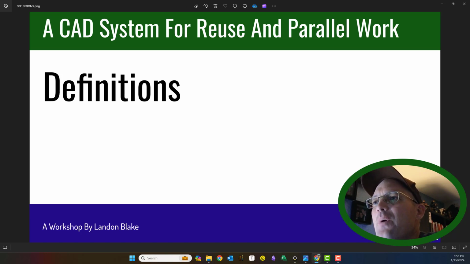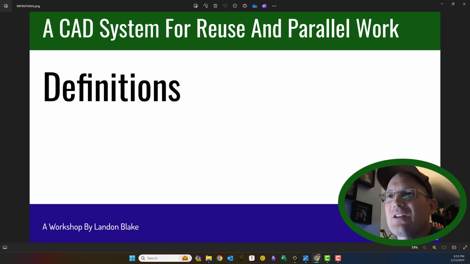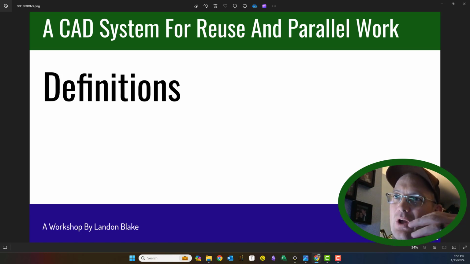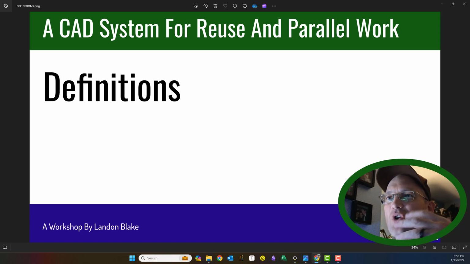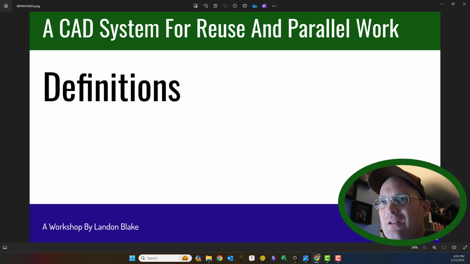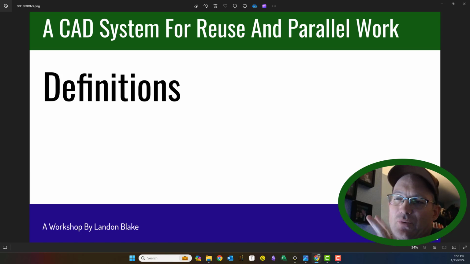So how's that different from CAD standards? A CAD system is the guidelines for the relationship between drawings that help create and/or are part of a mapping deliverable. So in my mind, CAD standards are more rules about what appears in an individual drawing, and a CAD system is the guidelines or rules for how drawings are structured and related to one another, how they connect. And that's primarily through the use of XREFs, which we'll talk about.